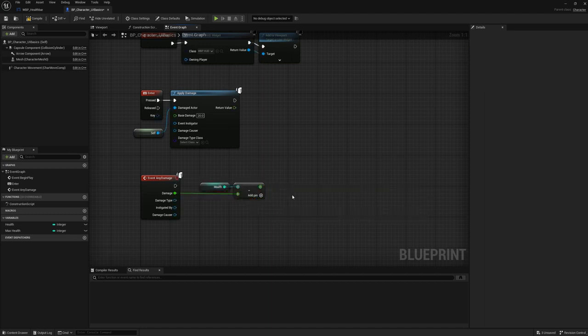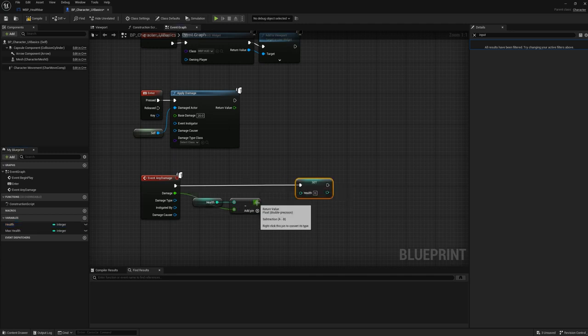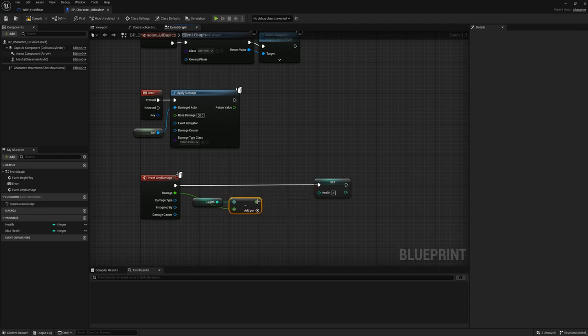Now that we've subtracted the damage, we want to reapply this value to the variable. Now we could connect this to this, but as you see, you'll get this conversion node. And that's because if you hover your mouse over this damage variable, you'll see that it is a float variable. And our health variable is an integer. So it's converting the float variable into an integer before it sets the health value. So this is kind of unnecessary. If we just select this and delete it, you can right click on this pin and select to integer. And now when you connect these two, it looks nice and clean.